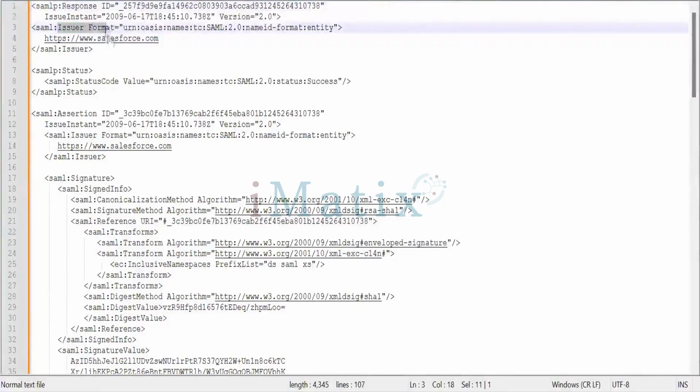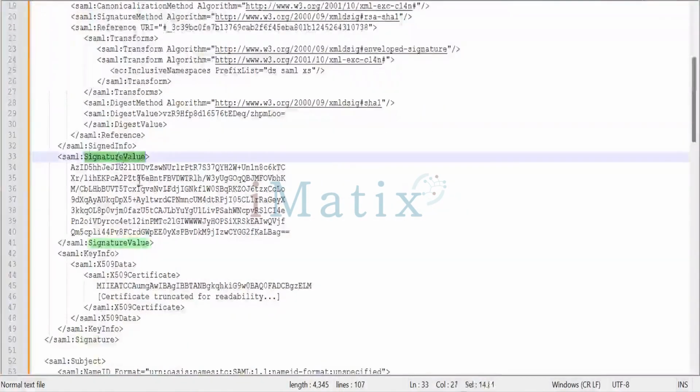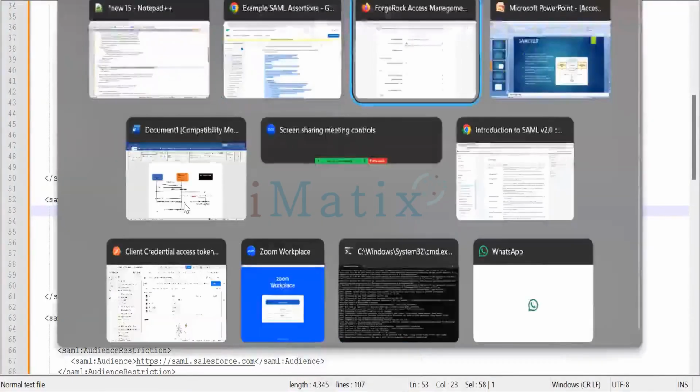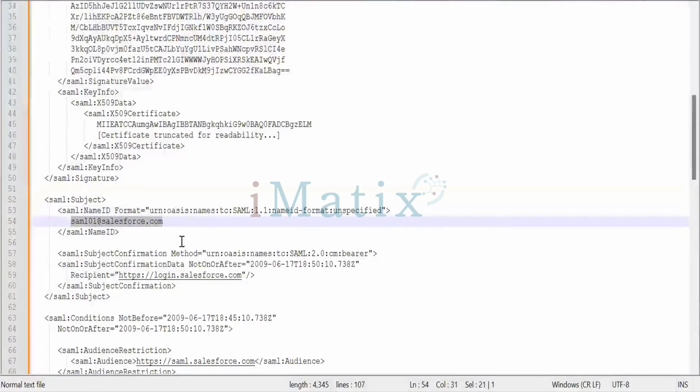It will be the issuer format. It could be the issuer, like here the Salesforce account, and it would be the assertion ID. Signature, if you want to sign the authentication, it would be the signature or the certificate. This name ID format, I'm using unspecified. The name ID format list I was talking about, unspecified means it could be an email or username.